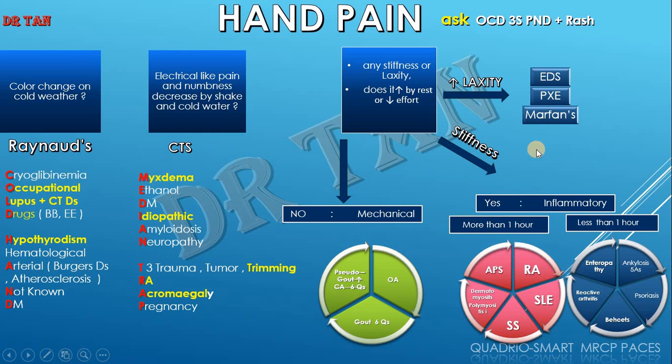Okay, I need you to know this algorithm by heart. You will have a lecture tomorrow. You will get a link today, and I want you to be prepared. Today, I want you just to stop the video, write your notes, try to reach the diagnosis, and check if you are okay with that, because this will be our way in the course: the algorithm, and then 10 or 15 cases very fast, every case 2 minutes, so you will know how to catch everything if there is a hand pain in your exam.